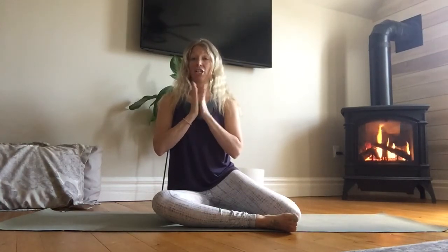So nice and tall, lengthening through the spine, just honoring the natural curves, but maybe bringing a few breaths that we can release tension that's maybe compressing the spine. And again, just feeling that stretch of the hip coming in. And we're gonna hold here. You can close down the eyes if that feels good.